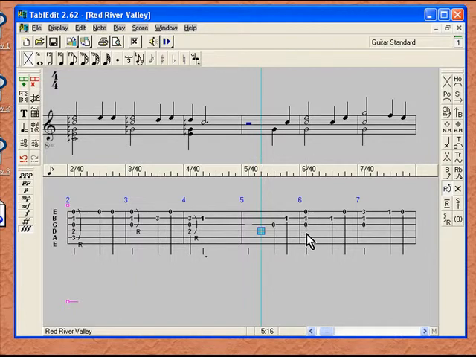In our 6th measure, instead of a roll, we're just going to do a brush. Now a brush is different from a roll in that a roll you'll let each string play individually as you're working your way up. On a brush, you will tend to hit all 3 of these strings at the same time. This can be done with 3 fingers, or it can be done with a real fast stroke. And we'll end up with a brush.